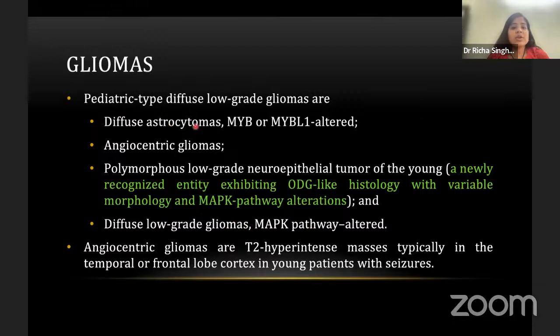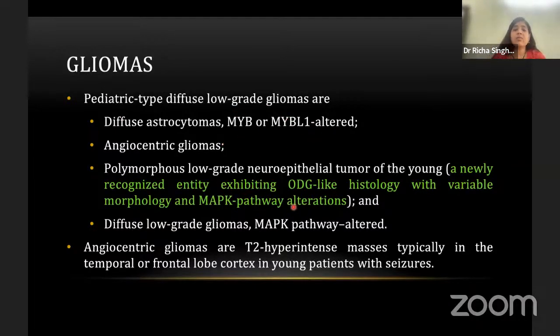So the diffuse astrocytoma is usually seen as a DIPG, the conventional imaging description of a pontine glioma, where the glioma will be non-enhancing, non-high perfusing, non-diffusion restricting, a simple benign looking lesion which is just expansile and expanding the pons. That kind of picture will be seen in these astrocytomas that are MYB or MYBL1 altered.